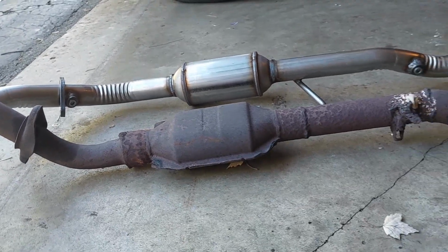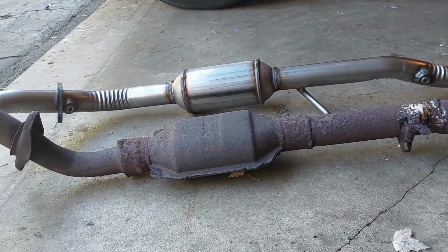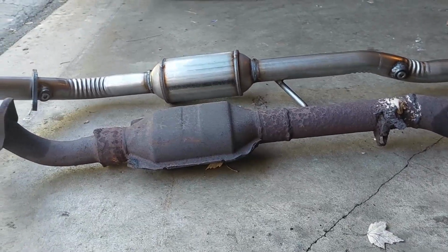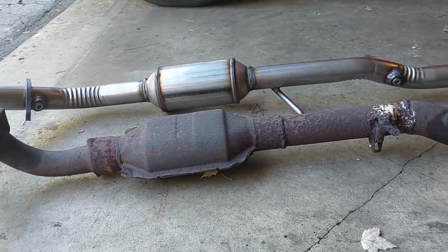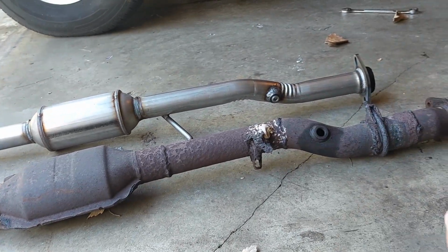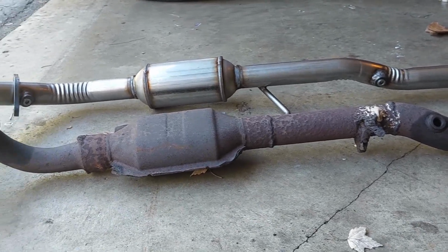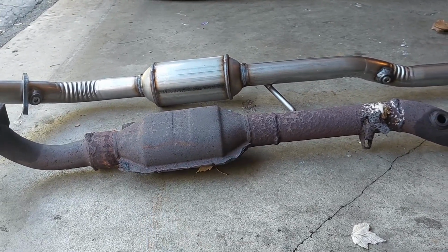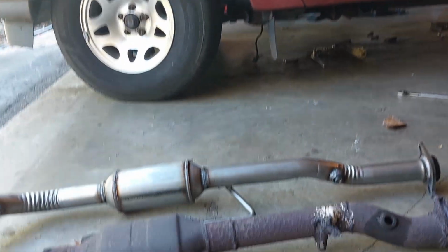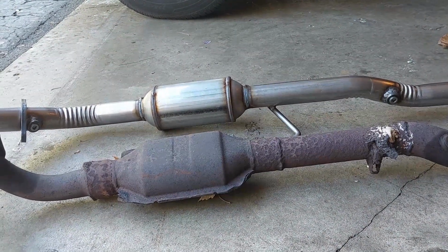Now, if you ever wondered if a gut in a catalytic converter gives you more power, improves your gas mileage, makes the car sound better, you came to the right place, because I always wondered that myself. And luckily for me, the previous owner decided to gut the catalytic converter that came on my truck. And since it's got a bunch of rust and it's not very legal, and it stinks, which is a side effect of a gutted catalytic converter, I've decided to order a new pipe for my 95 Ford Ranger. And today I'm going to test them back to back to see exactly what happens.